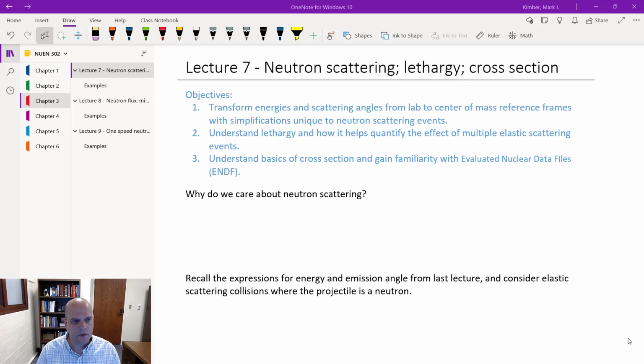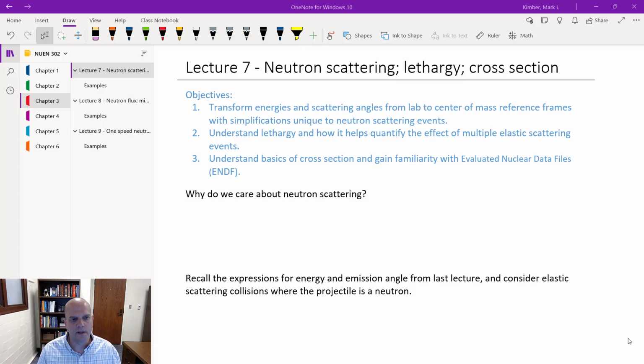And so today we're going to simplify that. Of all the events that could take place, all the reactions that could take place, we're going to focus today on a subset of those, and those are going to be neutron scattering events. This is important to us as nuclear engineers. In a reactor, for example, the neutrons are coming off at a very high energy off of a fission event, and we need to slow those down in order to make them more enabled to induce another fission event.